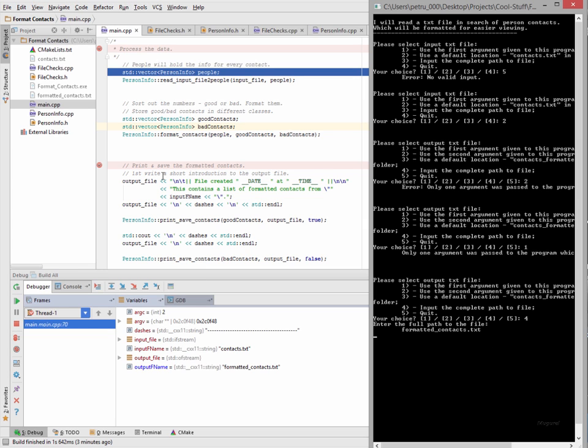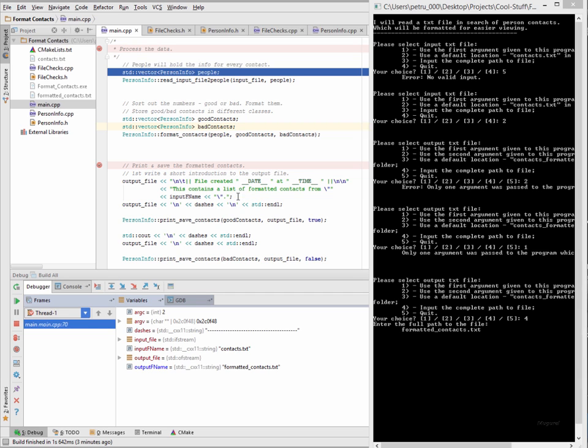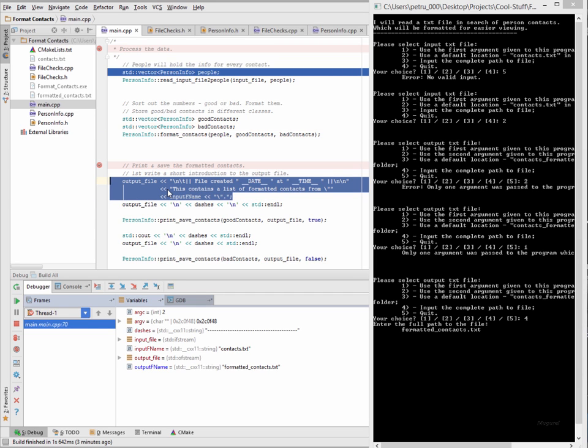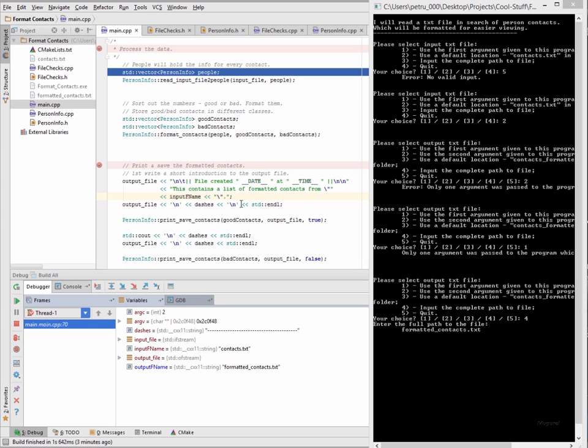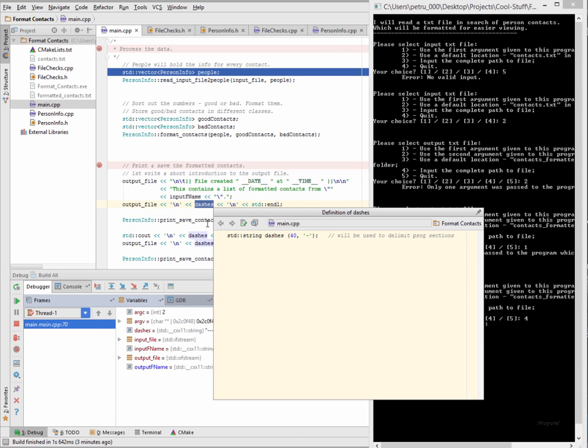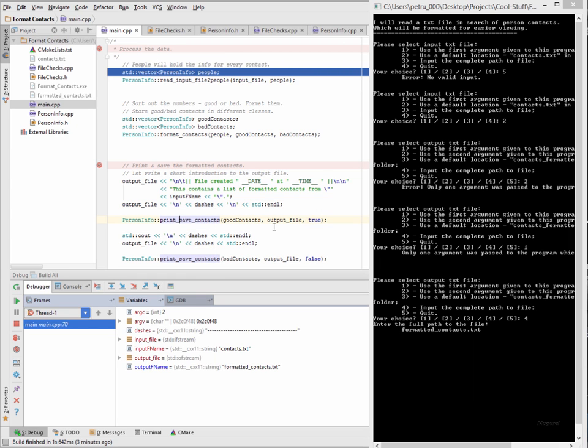Print on the terminal. So we first let the user input their own header for the file. Then we're gonna do a little bit more formatting. These are just 40 dashes. And print good contacts into the output file.